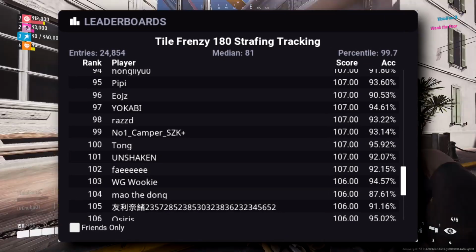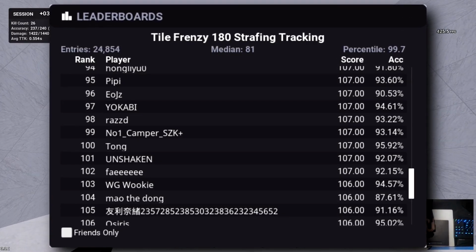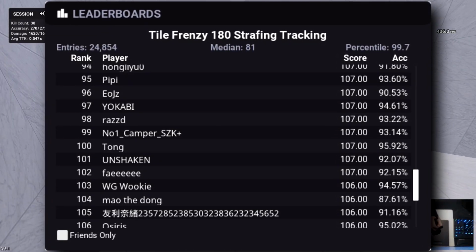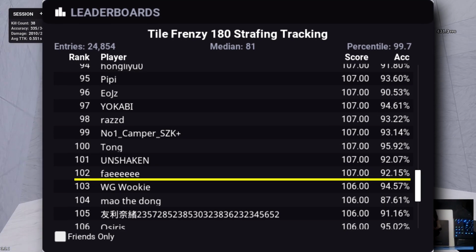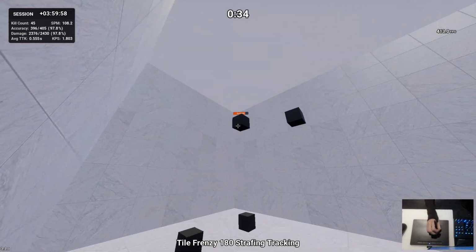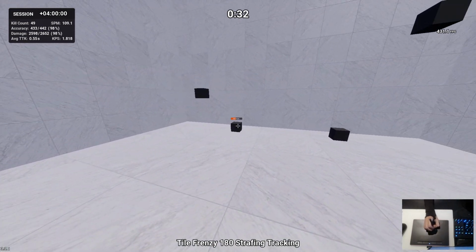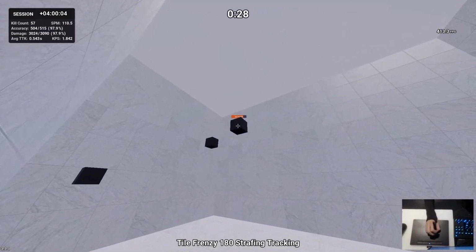A handful of people had broken that 107 mark since I'd stopped playing a few days earlier, and they'd pushed the scores down the leaderboard, meaning that 107 would now put me just outside the top 100 range. So now I needed at least 108. Now, considering I was stuck at 106 and hadn't touched Kovaaks in quite a few days, I figured this wasn't going to be a very easy task at this point.